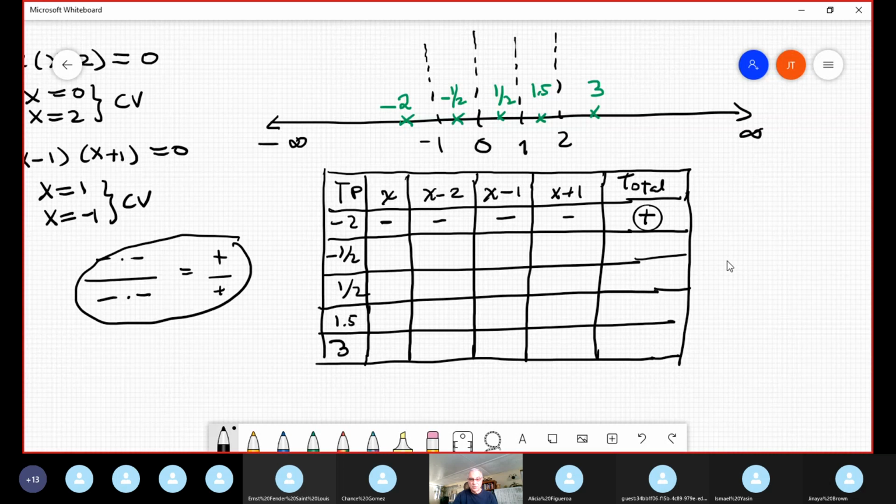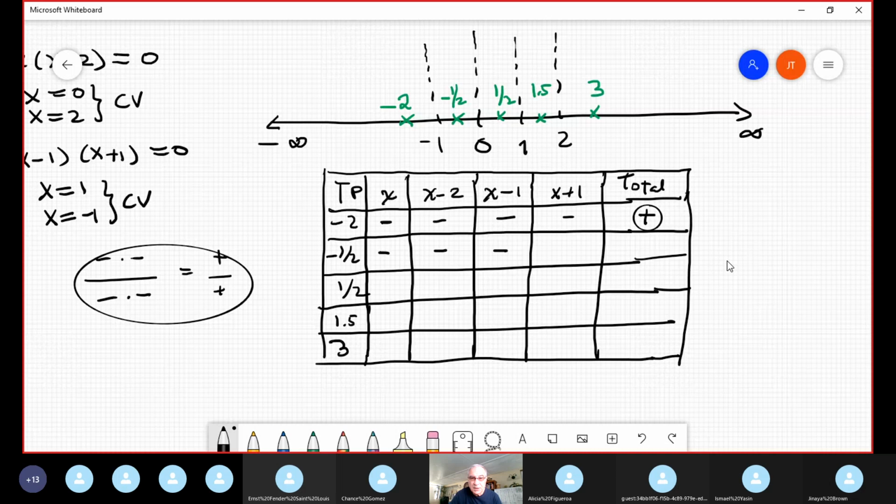You see 1, 2, 3, 4 is even, is positive. 1/2 negative is negative. -1/2 and -2 is negative. This is negative again. And -1/2 plus 1 is positive. And we have 3 negatives, the answer is negative. 1/2 is positive. 1/2 is negative, but 1/2 minus 2, 2 is bigger. 1/2, this is negative also. And this is positive. 2 negatives is positive.